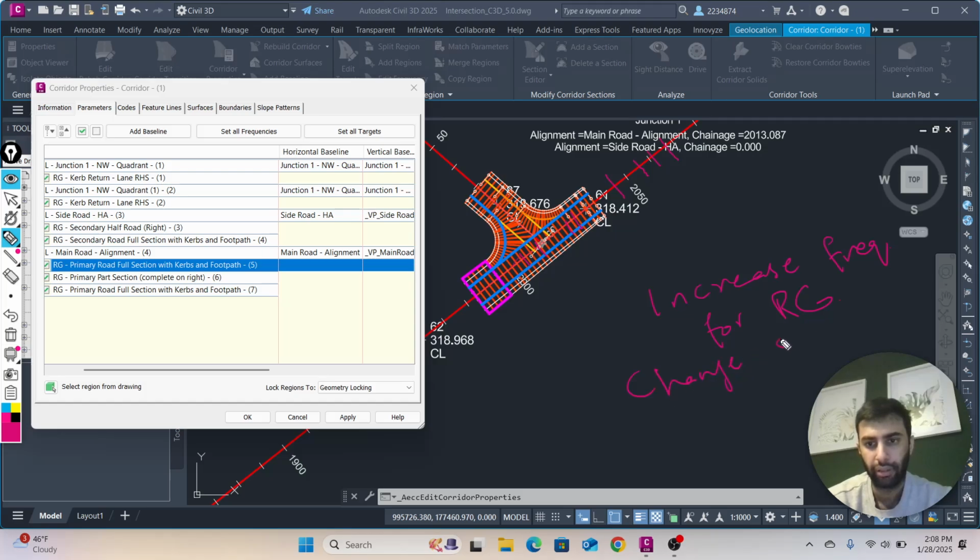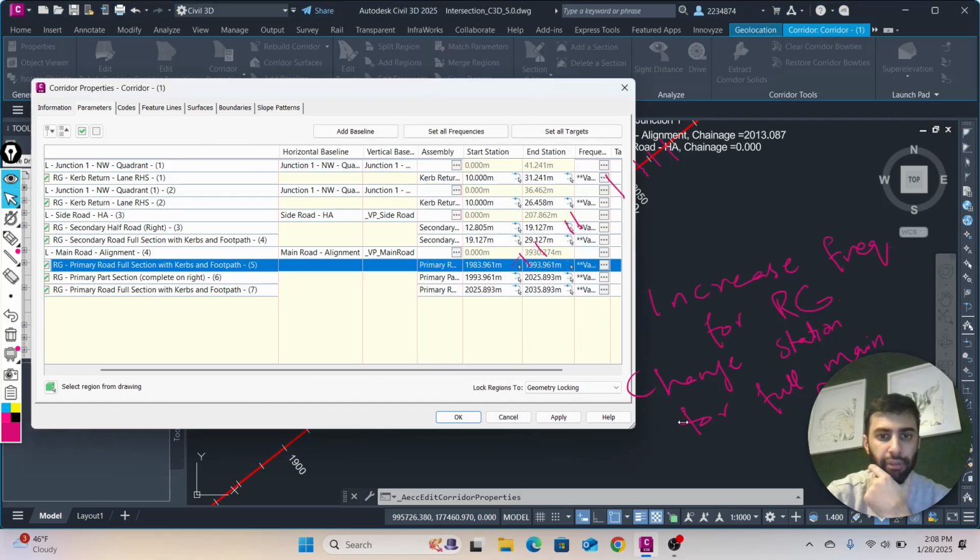We change the station so that our corridor will be complete on the main road, the full main road. So let's see how this is going to work. This is our table where we have everything.